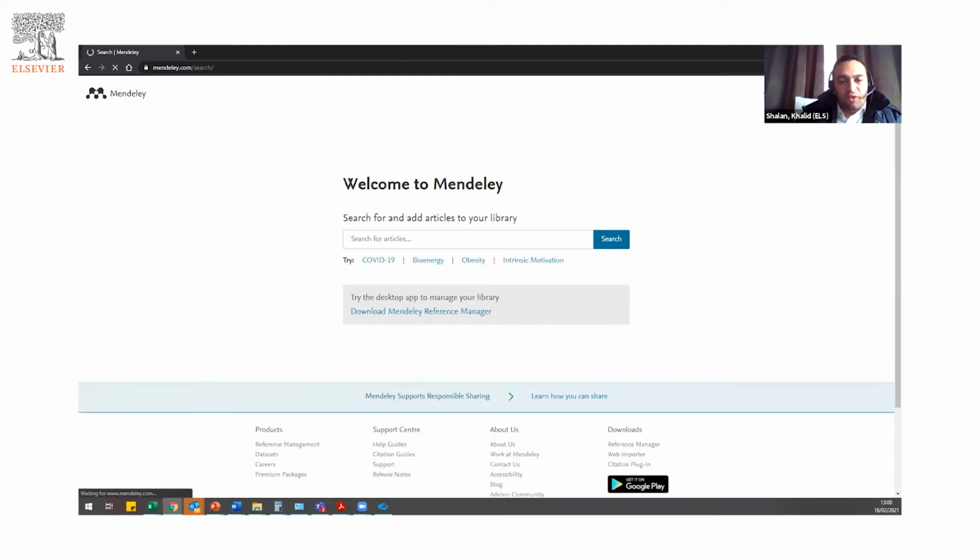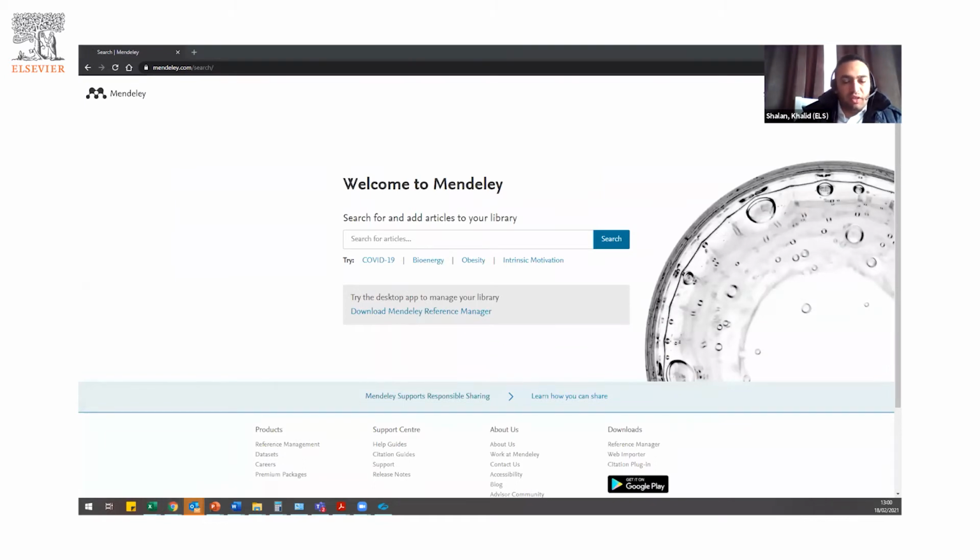So as you can see, if you can compare here for a minute, how things have changed before and after signing into Mendeley. So now I have access to Mendeley, the search portal on Mendeley, and I can also start downloading the Mendeley software to be installed on my computer. I have access to my library online and the groups I'm collaborating with as well.